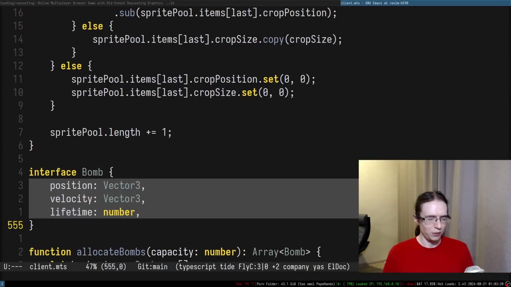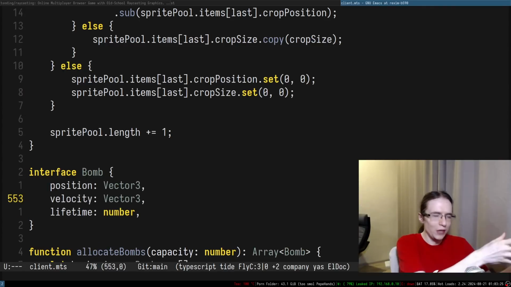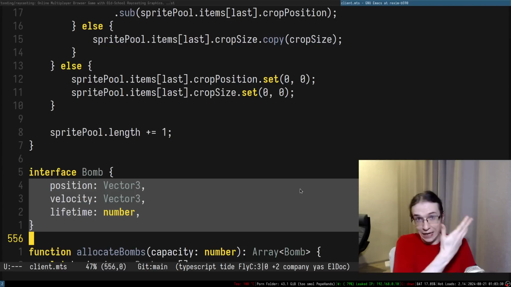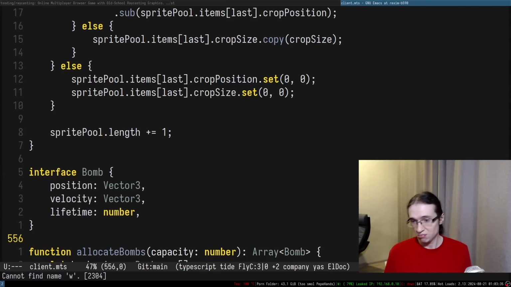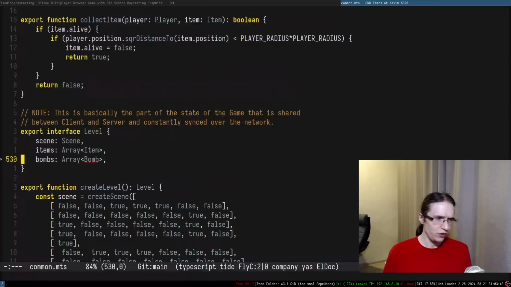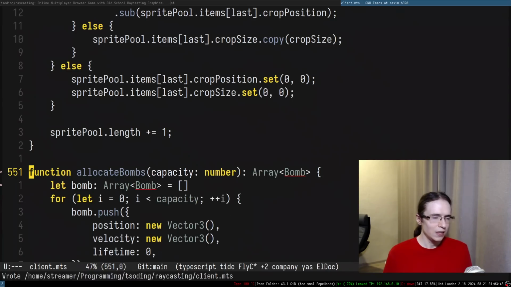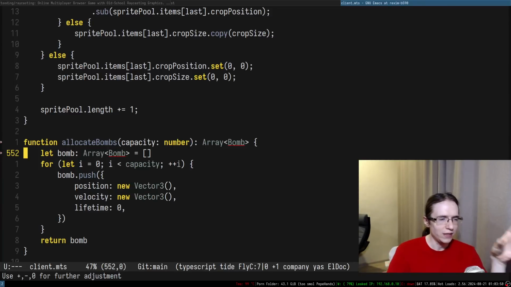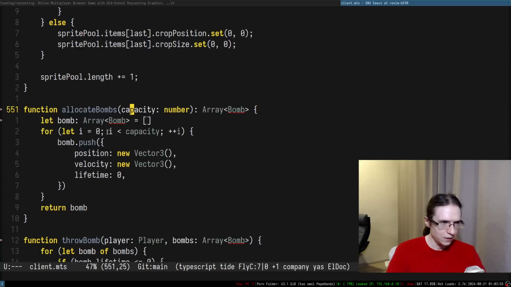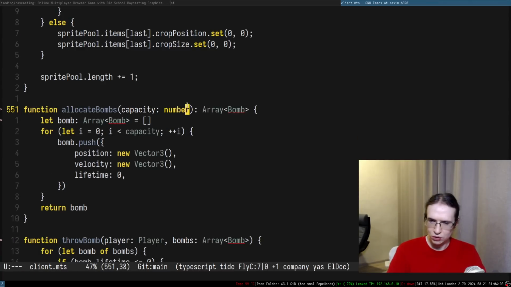And when the player joins, we take the current bombs, and for that new player, we spawn these bombs with the current parameters in mid-air. Very easy to solve this problem, I think. So yeah, there we go. We have an interface bomb. So probably have to export this entire thing. There's another function in here, allocate bombs. It just creates an array of bombs, and that's about it, I suppose.